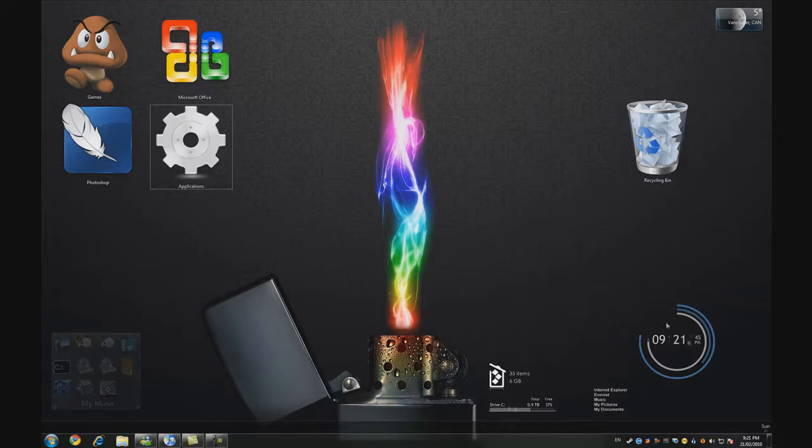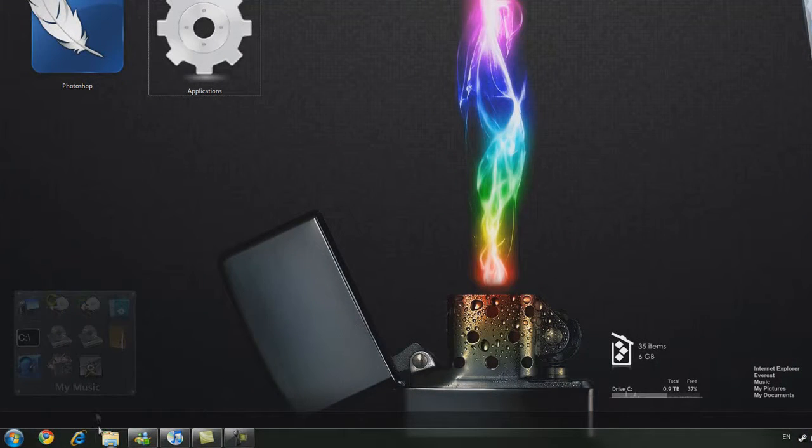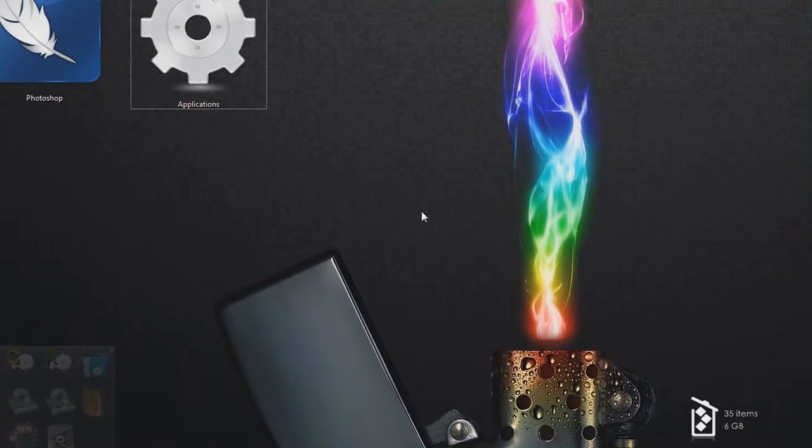Now, over here I have my clock that I already have on my previous video on Windows 7, and I have my launcher here, and I have my recycling bin indicator that tells me how much garbage I have in it, and I have my hard drive indicator, which tells me how much memory I have left, and then I have another launcher over here. And with regards to the desktop background I have, I got it from www.imageflash.com.ar. I'm not quite sure about that. I'll post a link in the sidebar, so you can check that out.